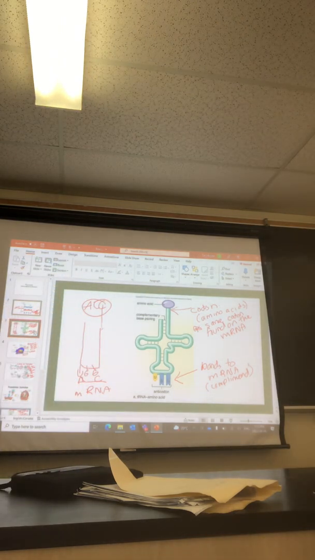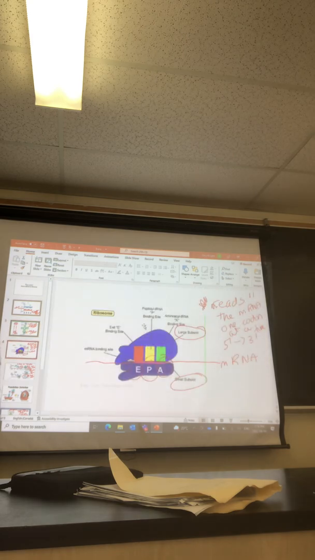You should be familiar with this. On the big question, I don't care what your tRNA molecule looks like, just make sure you indicate which is the codon end and which is the anticodon end, so that I know that you know. So it doesn't matter if the shape's different? Yeah, I draw mine almost like the Riddler. There's different versions of them, so I'm fine with however you want to draw it. Just make sure you clarify that. Even if you do a line, like a stick man, if you must.